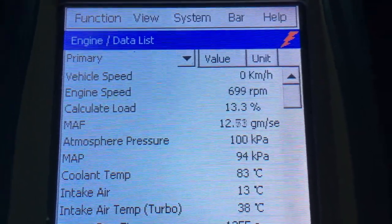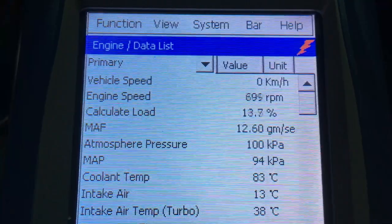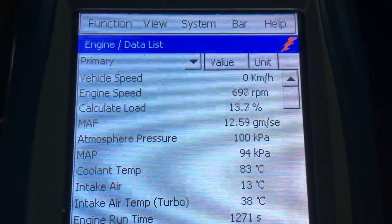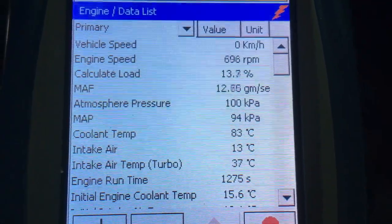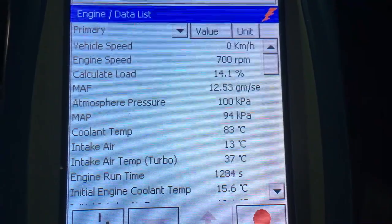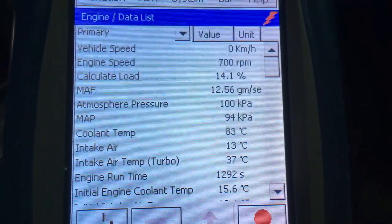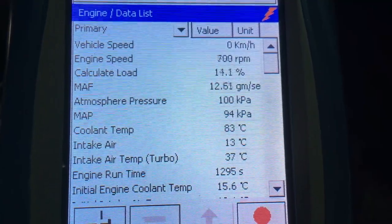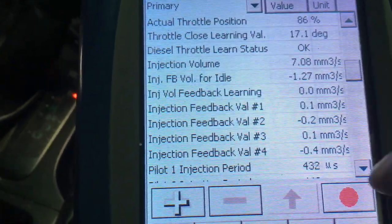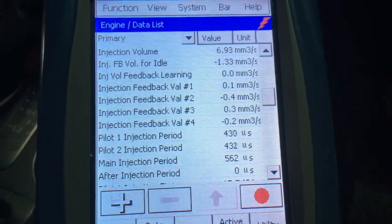These injectors haven't done a lot of k's — maybe 20, 30, 40,000 since we changed them. I reckon we changed them around 150-160k and it's nearly 200k now. But it sits around and doesn't get driven a lot. I'm going to be honest — this is a poorly maintained vehicle. People with multiple cars where one just sits and goes on muddy trips without cleaning or maintaining — you get back what you put into it. The injector readings aren't bad as far as load goes. That information is all in yesterday's video — an important one for everyone to watch.